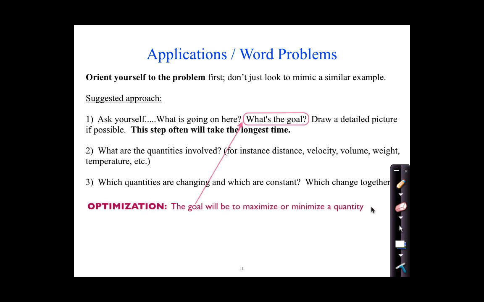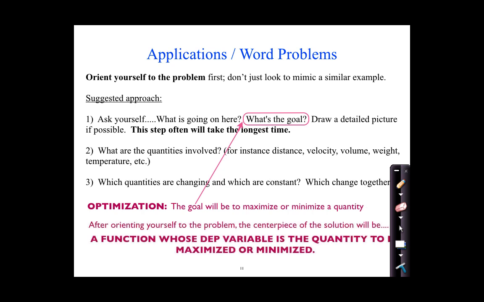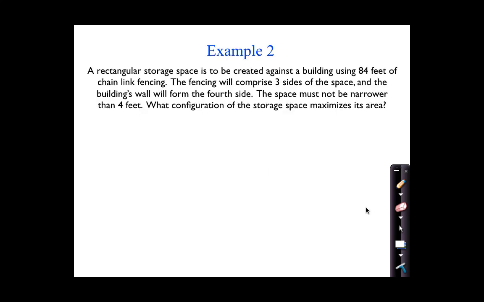But the goal is to maximize or minimize the quantity. That's the dependent variable of a function, because we're looking to find the maximum or minimum y values in those graphs. That's what we can do with calculus. So if you set up that dependent variable, the output, to be the thing that you want to maximize or minimize, then derivatives can help, and also graphing can help.